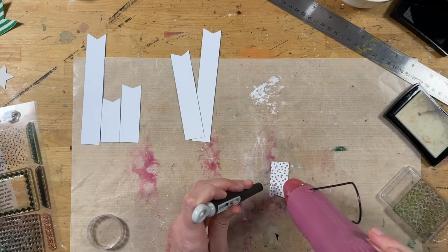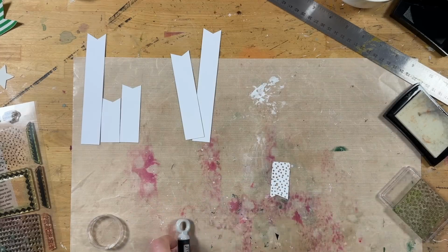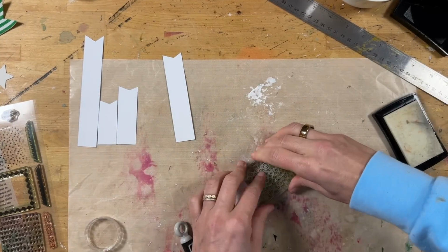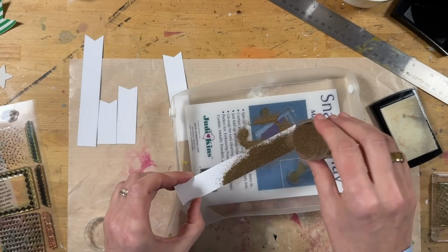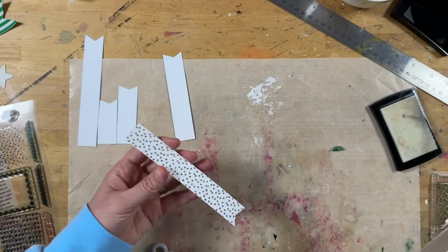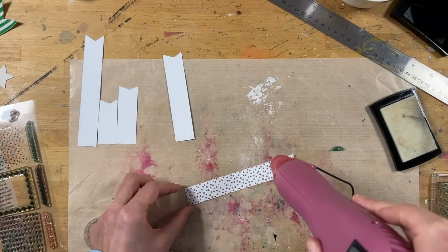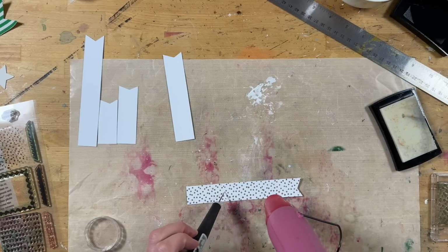I also don't try to make this perfect. I don't care. So I don't mind if they're messy dots and they end up being messy dots, because that's just how it goes. And I like the look of it. Like, it is a pattern that I would create on my own. And so I think it looks fun. And so I'm going to go ahead and do that on all the rest of the banners there, so that when that flips up, you'll be able to see this little pattern underneath. So it just makes it look a little more finished there.